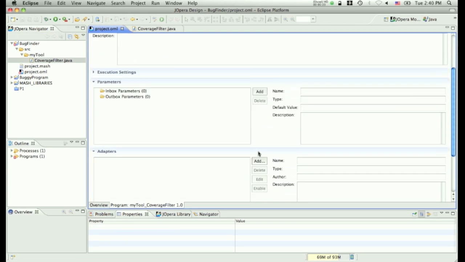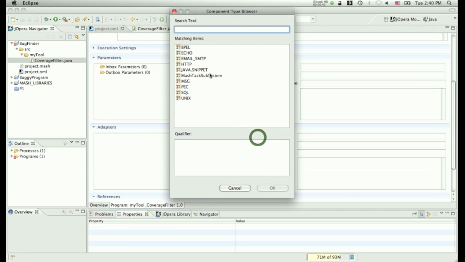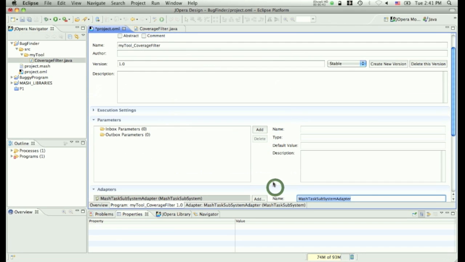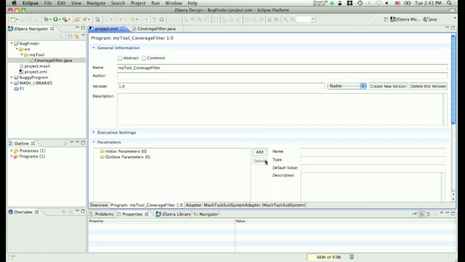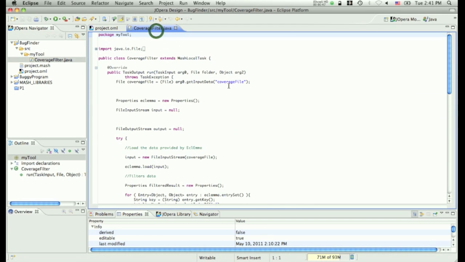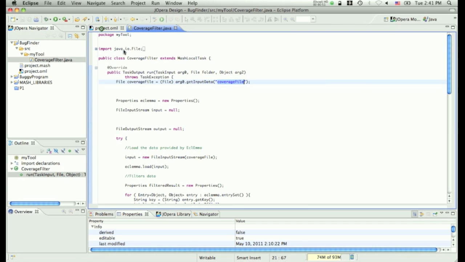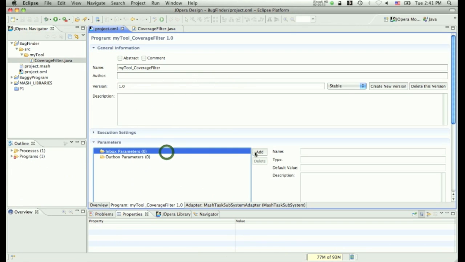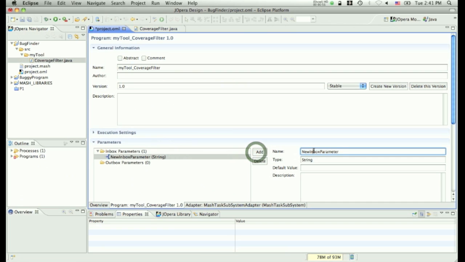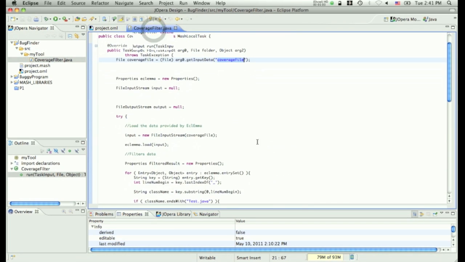Then we need to add the mesh task subsystem adapter to this program. Then we add the task inputs with the same name that we used in the source code, and also the task outputs.